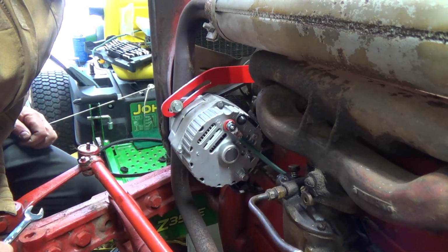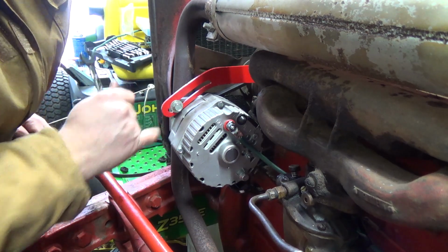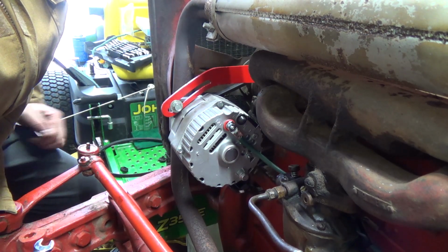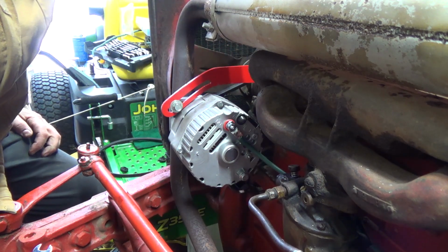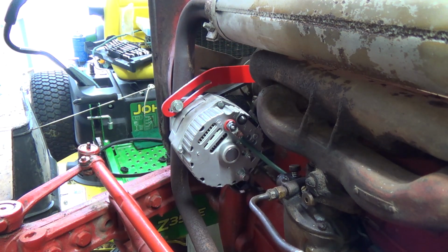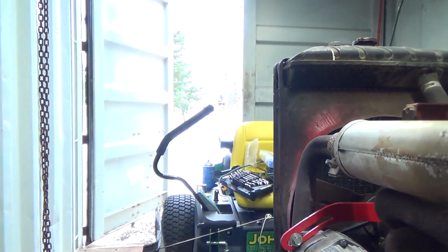okay, that should be good. We got a little bit extra left over for that adjustment if we ever have to. Feels like it's fairly tight now, so it should be good. All right, oh boy, I'm going to have to maybe get this mower out of here today to be able to work on this front end. Oh, fun stuff. I don't know if I can get that door open, though. That might be the killer.